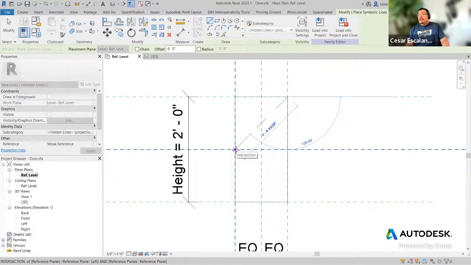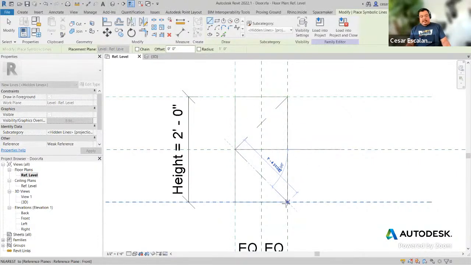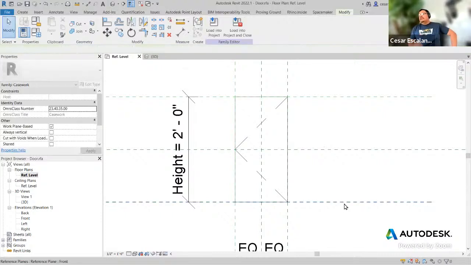You see how the pre-selection highlights the reference planes. When I do that, Revit establishes an automatic lock relationship. So the endpoint of this line is always going to be associated with that grid line intersection. So it's very important that we type SI when creating this line. Then I'm going to do the other diagonal line, again SI, and again SI. If I don't type SI, I'm going to be snapping it to the line and it might not flex. All right, so these are the two lines.